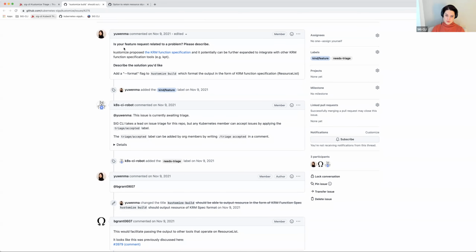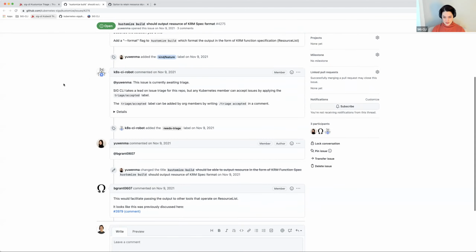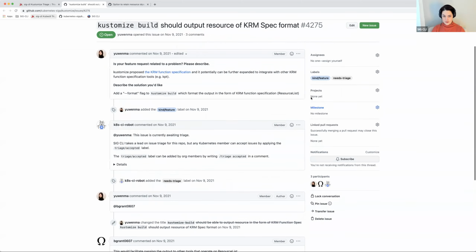Because on principle, we actually don't want the build output to ever change based on flags. You give it the same customization, it should have the same output, and that's something we've been trying to fix holes in. So having a more complete description of the use case would be really helpful.